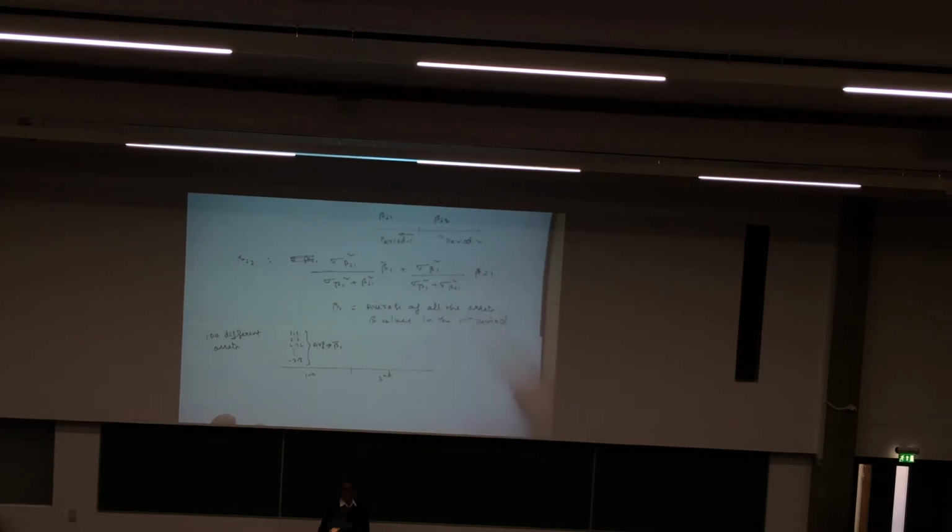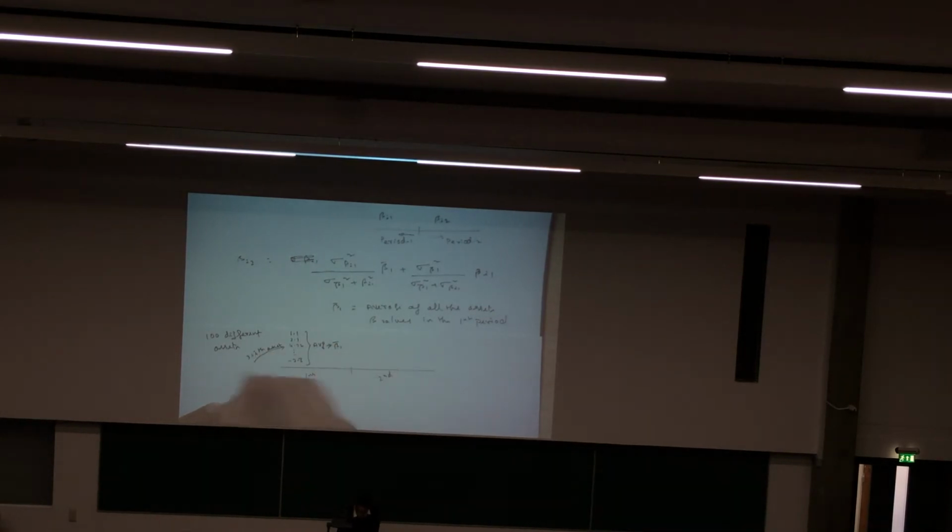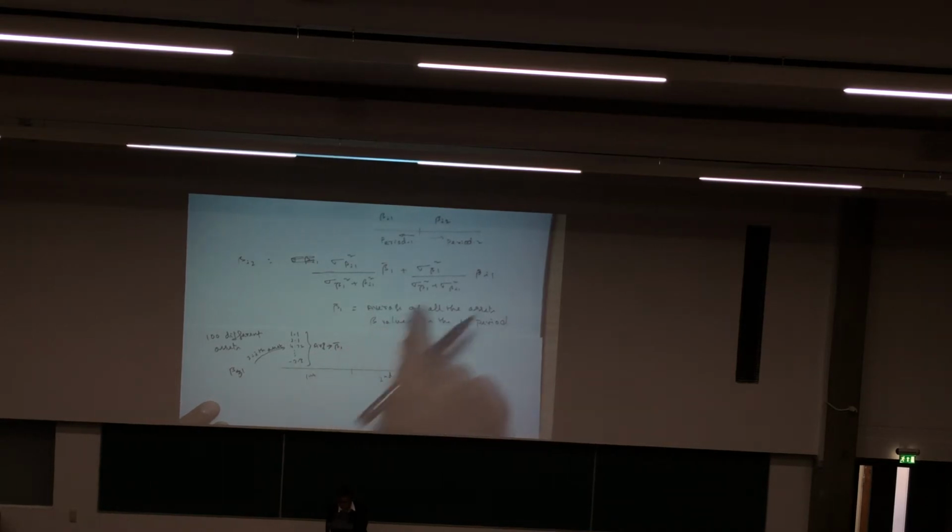And this one is beta I1, the beta of asset I. So one of the assets, let us say this represents the ith asset. In this case, this is the third one where I equals 3. So 4.72 is my beta 31, asset 3. Okay, that's the notation. So you have access to these values.